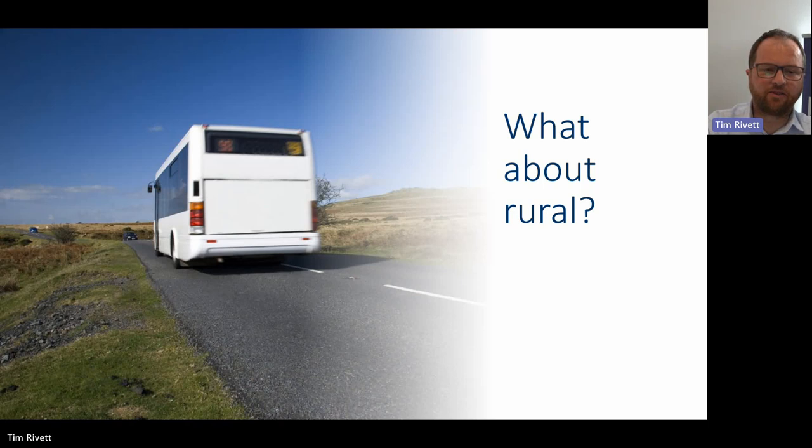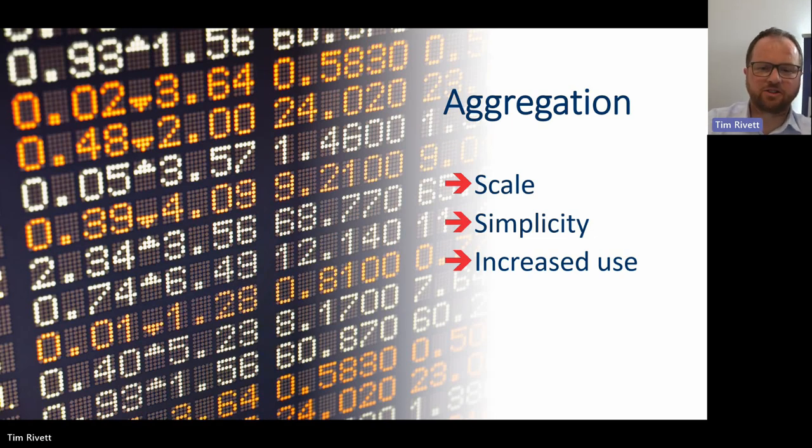That's one of the challenges, is how do we make things equitable across the country, and those areas that are often more difficult to get funding for also get the benefits that accrue from making data openly available. So to do that, you need some aggregation. You need to bring things together for scale. It works for London just on its own, and as one of the first cities in the world to make data available, developers flocked to it to use its data. It was much harder to have conversations, saying, can you develop an app for my city, when you've got far fewer people.